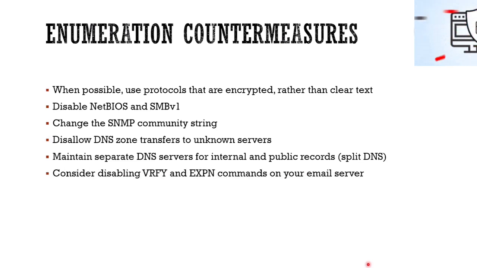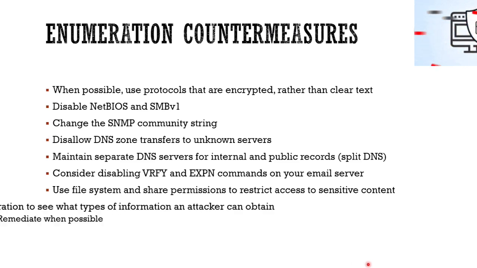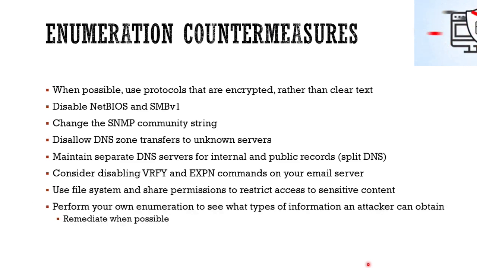Consider disabling some of those SMTP commands on your email server, especially verify and expand. Use file system and share permissions to restrict access to sensitive content over the network. Perform your own tests. See what you turn up, and then shore it up when possible. If you find some vulnerabilities that you can enumerate from that you cannot fix, then implement some other compensating control.